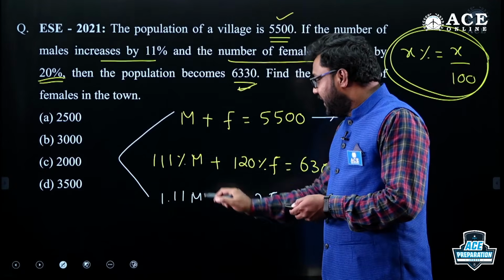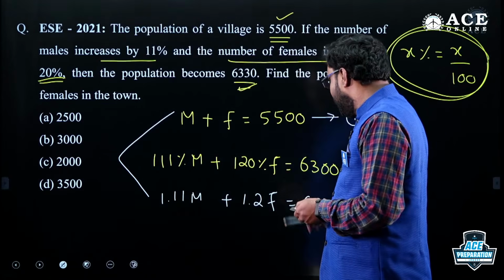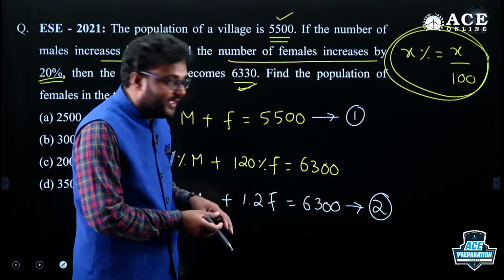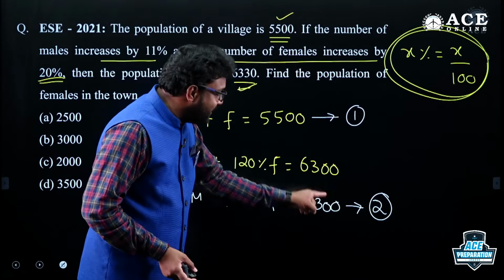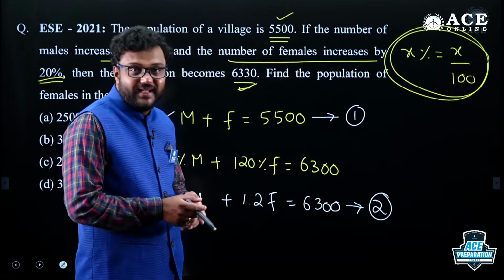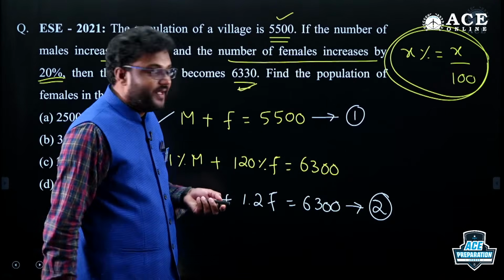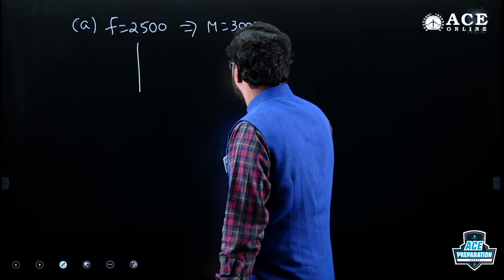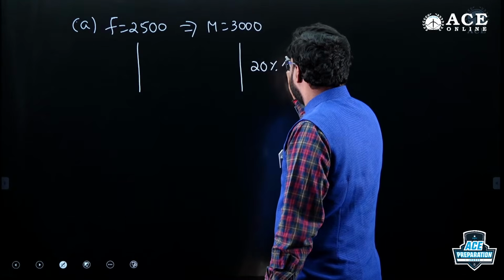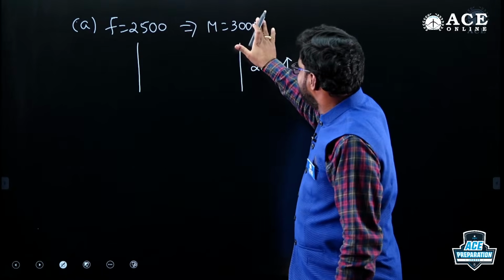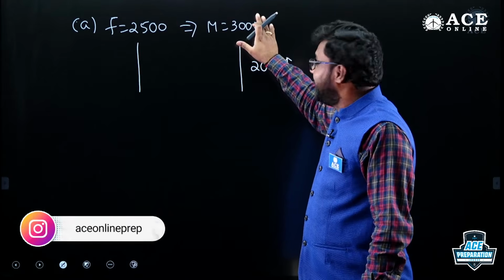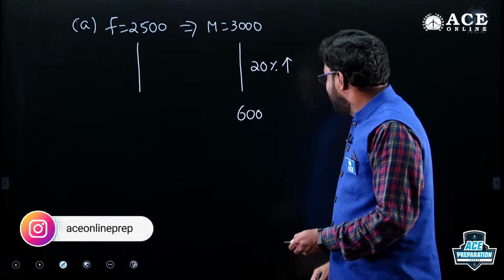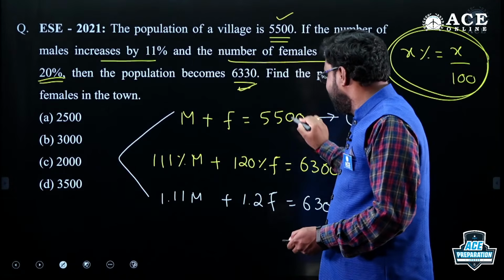Now I have to check if male 11% increase, female 20% increase, is this extra? What is the extra I have to get? It is 800 extra. It was 5,500, and here 6,300 means 800 extra I want to get. I'll check whether it is possible or not. Now see, this is 11% increase, and this is 20% increase. 10% means divided by 10, 300. 20% means 600 I got. What is your target to be increased? 800 we have to increase.